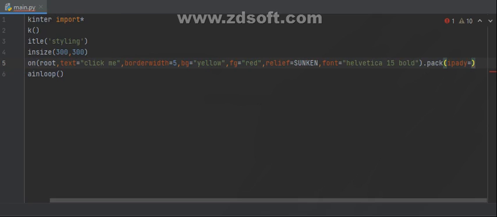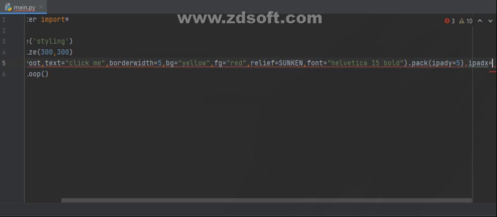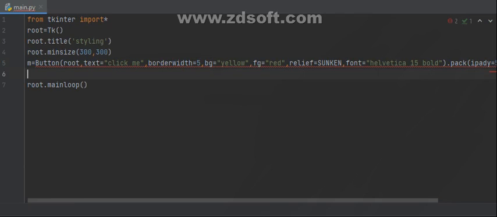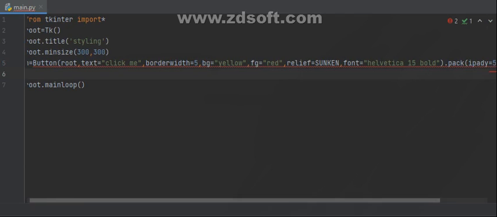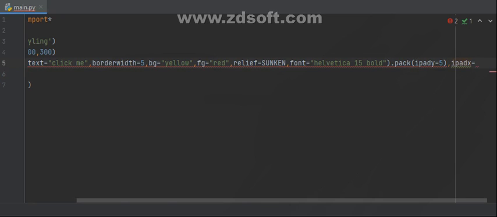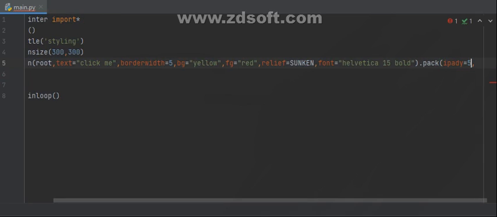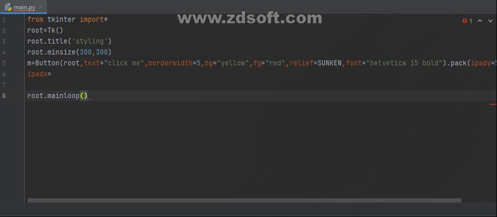So I will choose 5, and ipadx also. Wait a minute, I will set this up. So this looks good. ipadx is equal to 4.